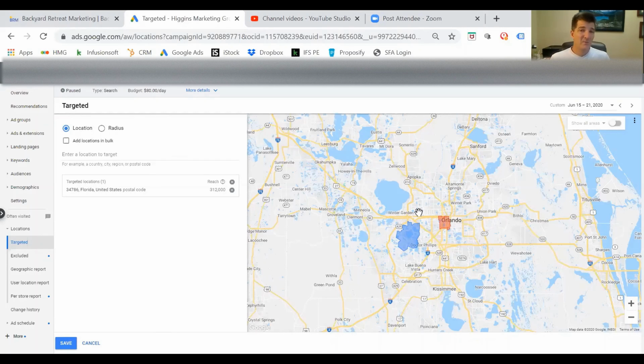And then number two, maybe we do a 20% bid adjustment, which means if someone from that area types in search terms that match what your products or services are all about, then we're going to give it a little bit more juice so we can show up higher and get that click. Anyway, we won't get into that. We'll do that in a future video, but just know that this is the right way to do it for any company in the screen enclosure, sunroom, decking business. This is the way we recommend you do that.